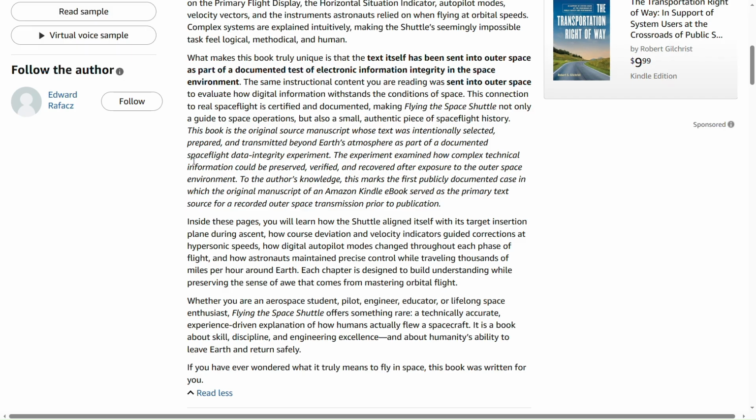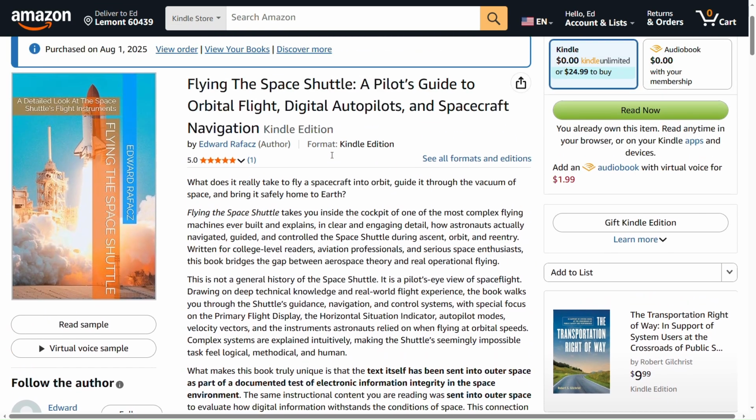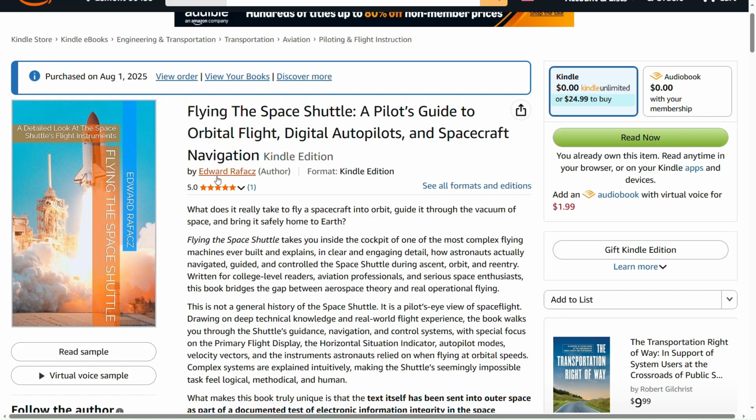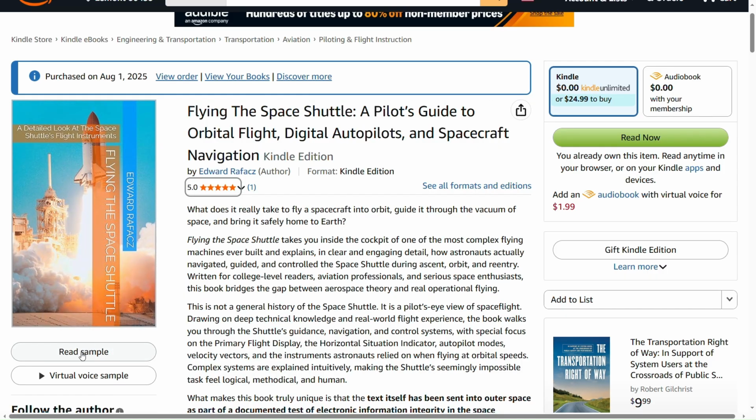And this is the original source manuscript whose text was intentionally selected, prepared, and transmitted or transported beyond Earth's atmosphere as part of a documented spaceflight data integrity experiment. So you can actually check out this book here and see it. You can read a sample if you come down here.